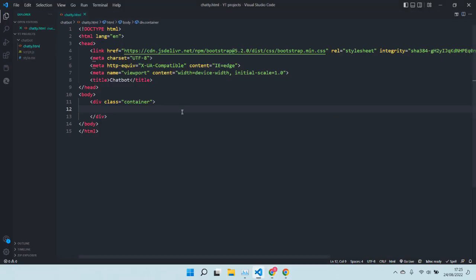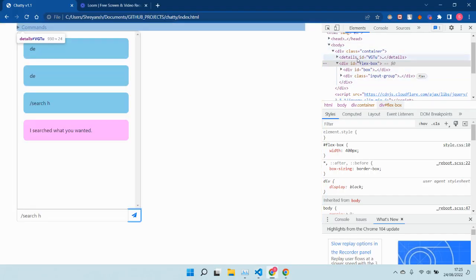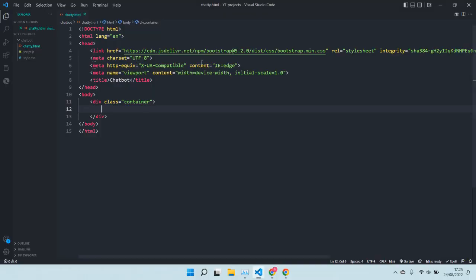But first, let's go in here, and first let's make what you see here: a details bar. And the details bar is very easy. You just go here, and it's ID. You can put whatever name you want, but I'm just gonna stick with the VGTU kind of style.